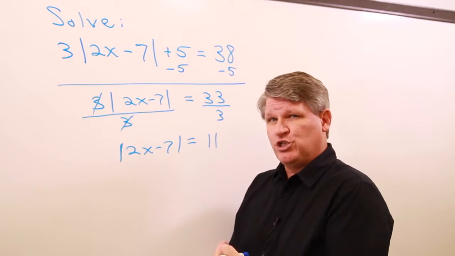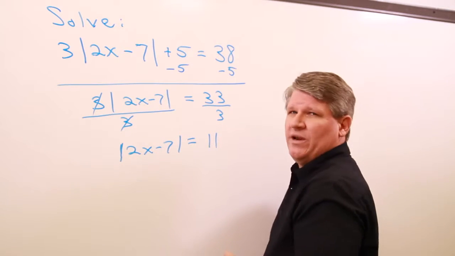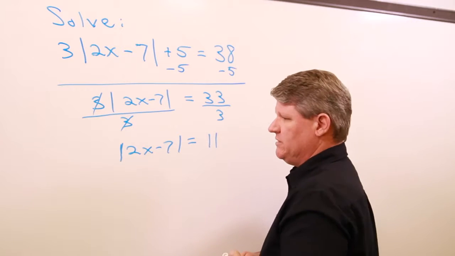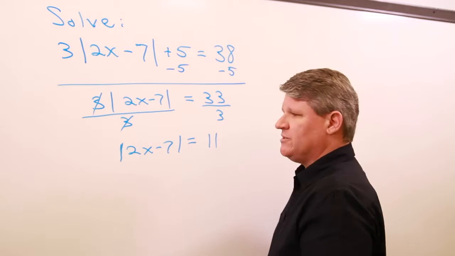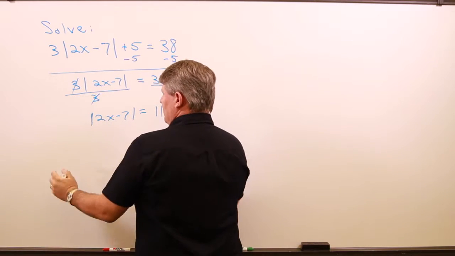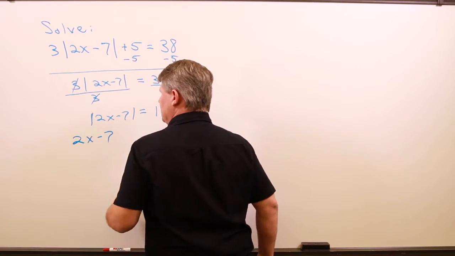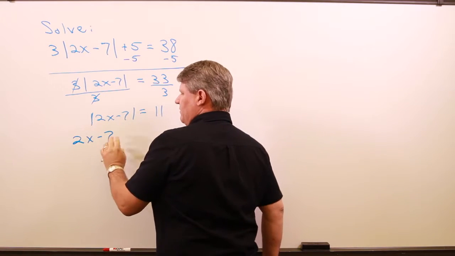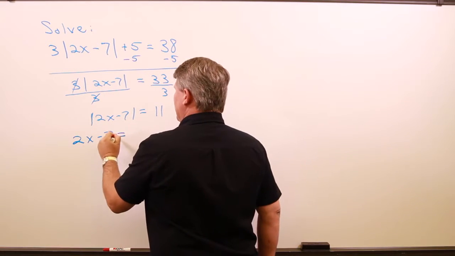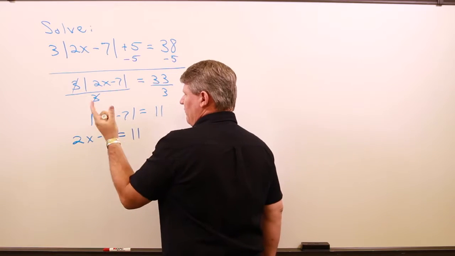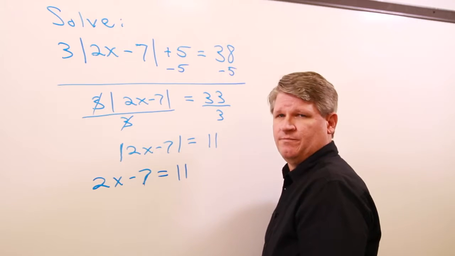Notice that I said solutions. Anytime an absolute value is equal to a positive number, you're going to actually have two solutions. The way we find our two solutions is to set up two separate equations. Our first equation is found by taking what is inside our absolute value exactly as is. Notice that I am not changing the minus 7 into a positive 7. It's still 2x minus 7, and setting that equal to the number on the other side. So really, for my first equation, I haven't really changed anything. I've just gotten rid of my absolute value.